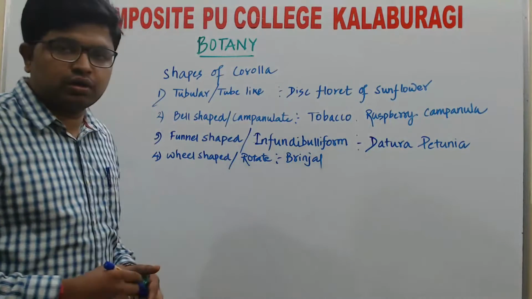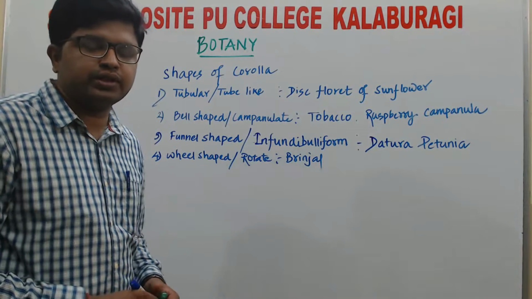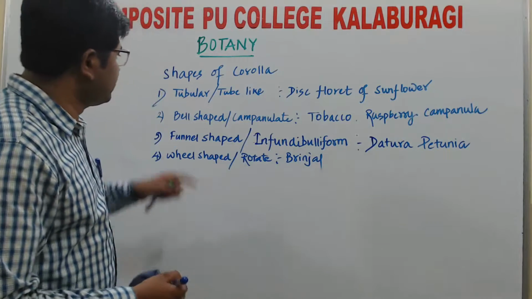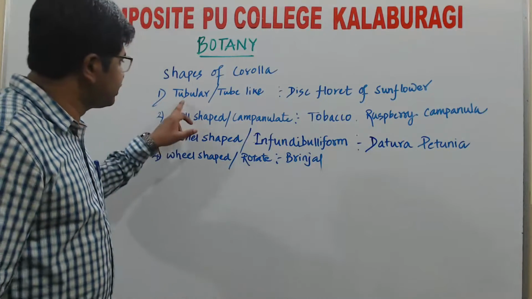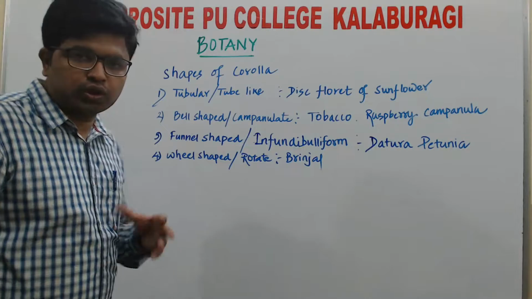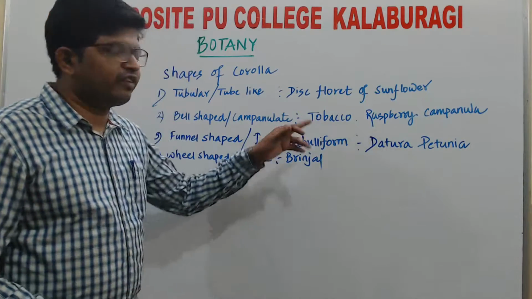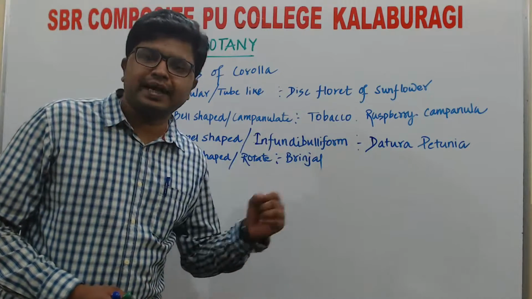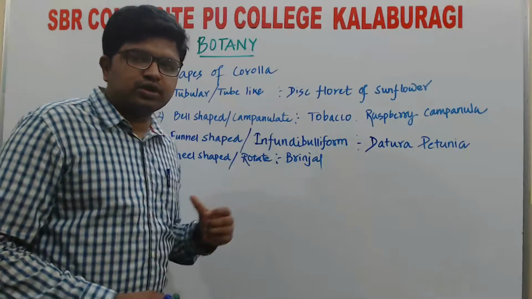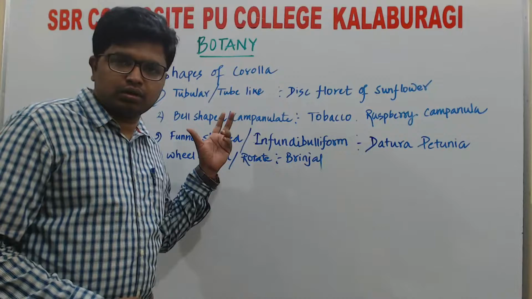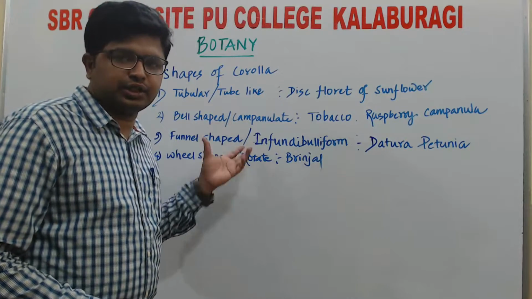These are the four types or shapes of corolla generally observed. So you should remember that in your NCERT textbook they have just given the names of the shapes you will get of the petals. Here I have given you certain examples where you can imagine. Okay, so note down these examples and also try to understand the shapes.